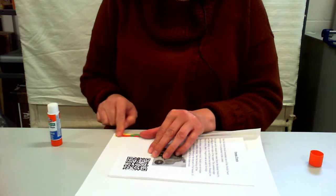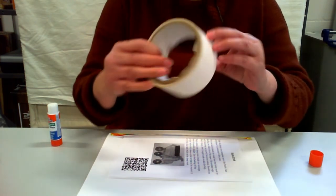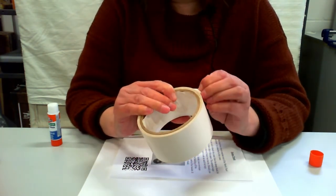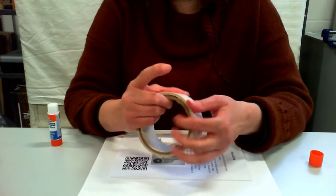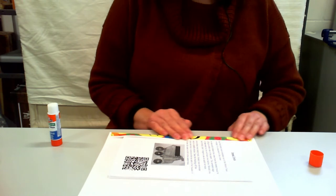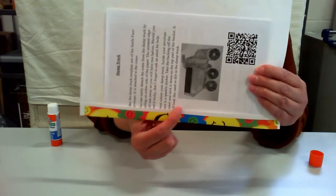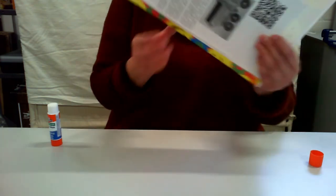Another thing that you can do is tape, or I also have some double-sided tape here that I could use as well. Just cut off a piece and then you peel off the little paper part and it's sticky on both sides. So that also works. I'm pressing that down. So there, as you can see, this is way smaller than the top here that's going to be our flap.